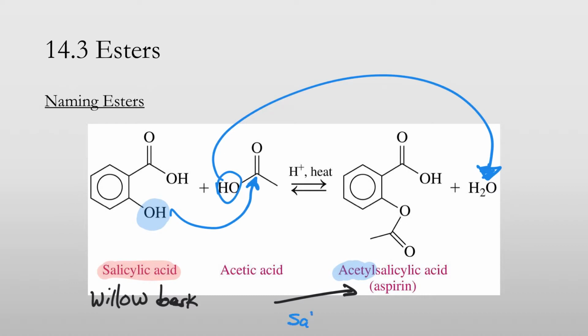So really, the name of this molecule should be salicylic. And then what we have is the carboxylic acid, or the carboxylate portion, which has got 2 carbons. And so really it should be salicylic ethanoate. Now if you look on Wikipedia, the page for aspirin or acetyl salicylic acid, you will not see salicylic ethanoate as an alternative name for it.